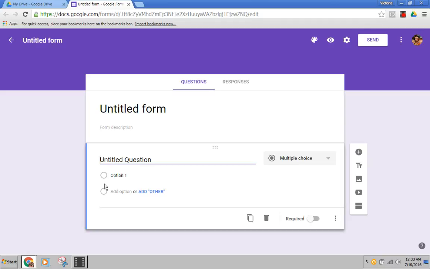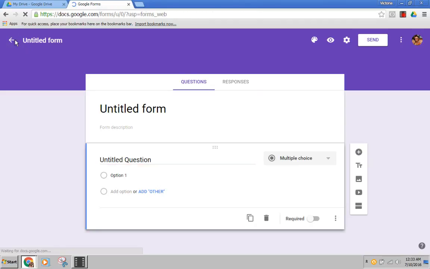It's a great way for me to sort of see what the students are doing, and I don't have to worry about printing out 900 surveys. It can all be done digitally. So with this, I just want to talk about all the different aspects of Google Forms because this is a little bit more involved.